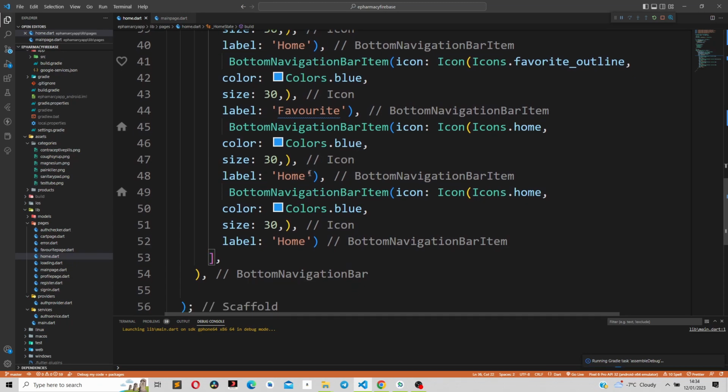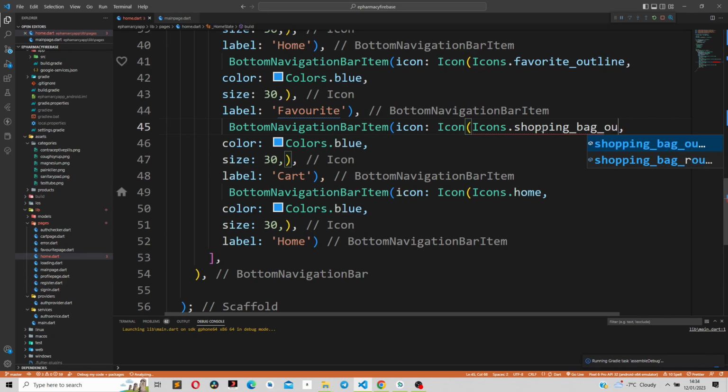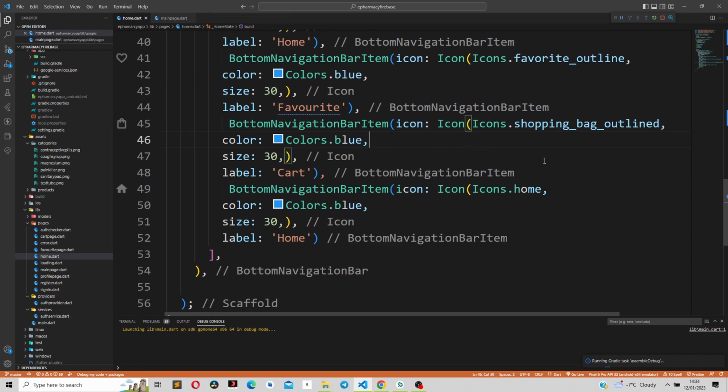And then here, let's change this one to cart. And then let's change this one to shopping bag outlined.